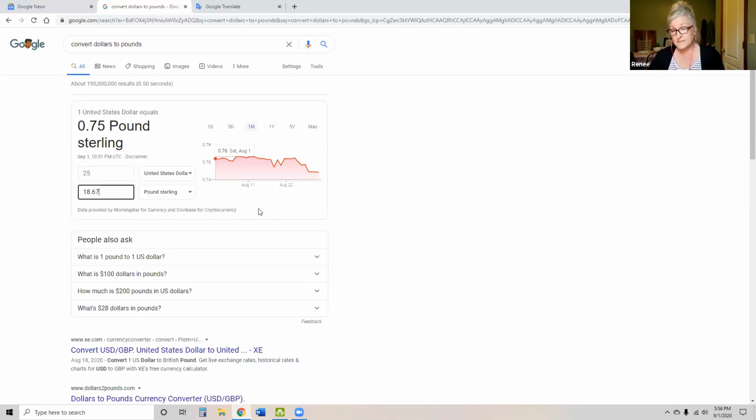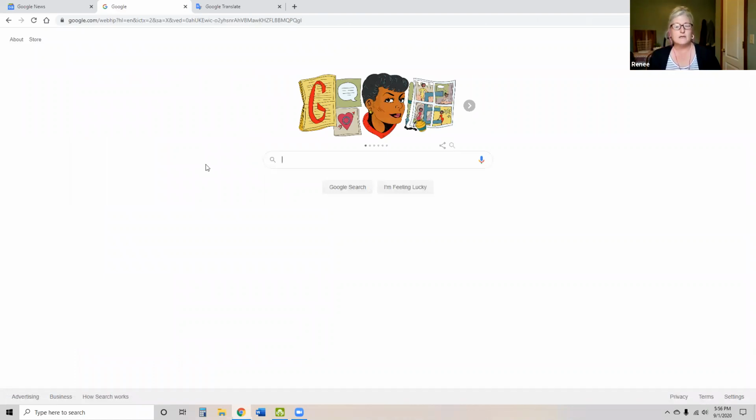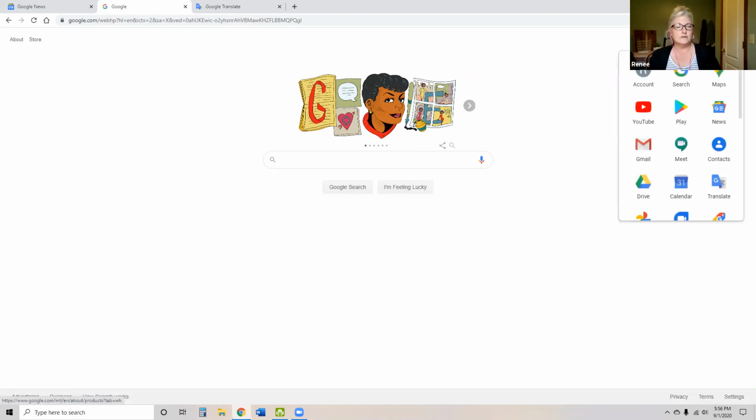So those are all the apps that we're going to cover, except for one other thing. We're going to talk a little bit about Gmail, which is Google's free email service. Now you can get to Gmail from the main google.com page. There's a link directly to Gmail, or if you go to the little grid over here, it's the red M. You click right on Gmail.